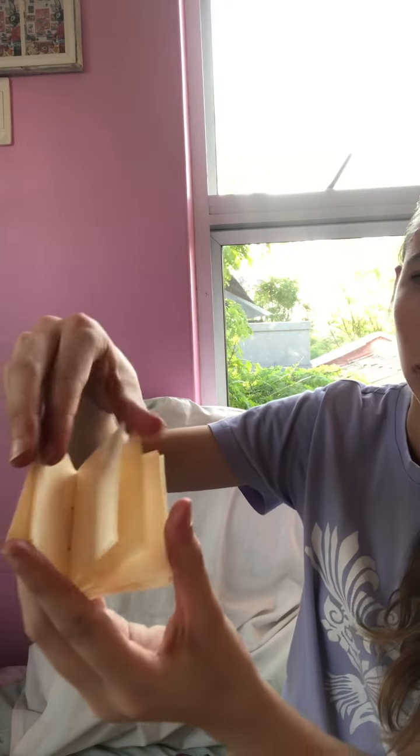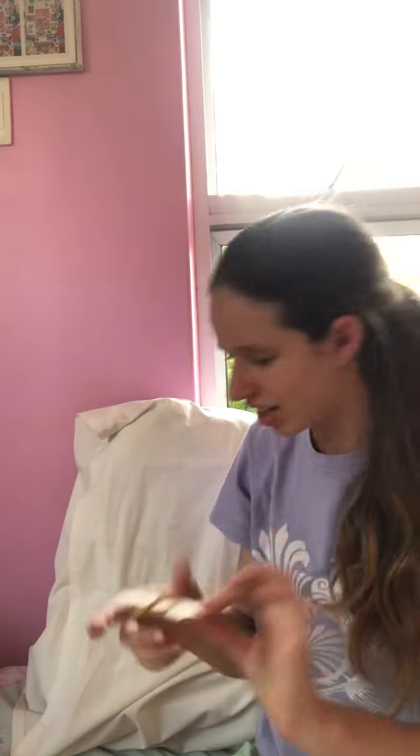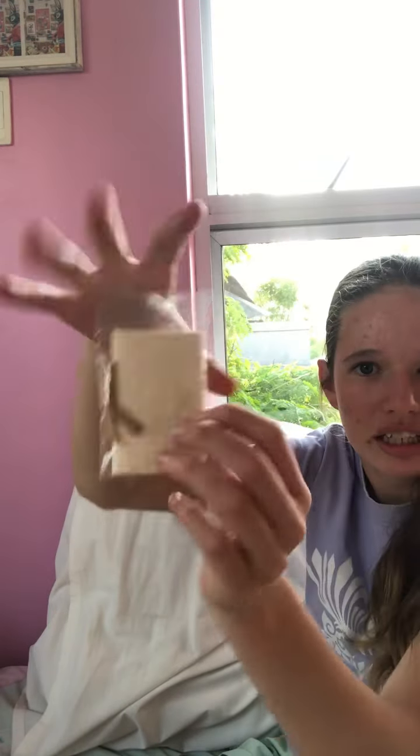That is so cute. I'm definitely going to be using this. I love the texture of it. Let's put it back in this little bag so you can stay safe. Safe from all those terrible things out there. Since we're on the baby theme and all this stuff is like baby kind of stuff, this is my baby, so it needs to stay in its little Ziploc bag to stay safe.